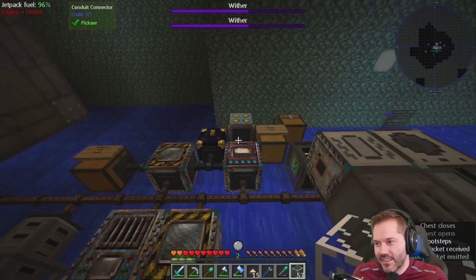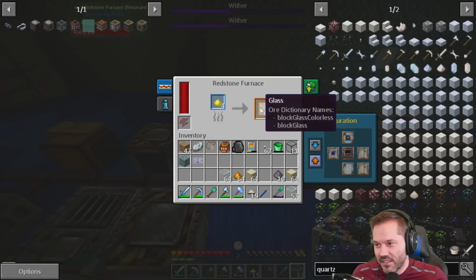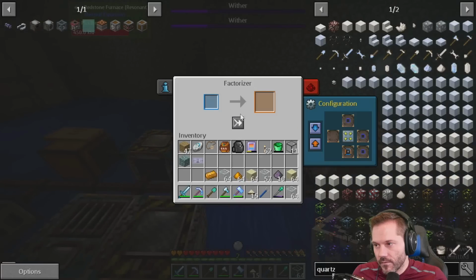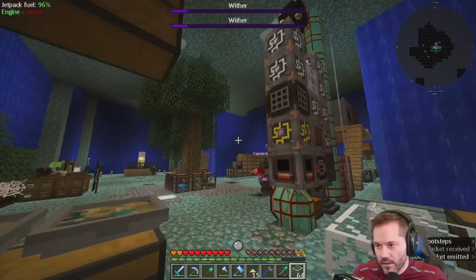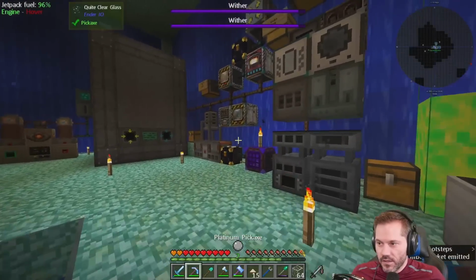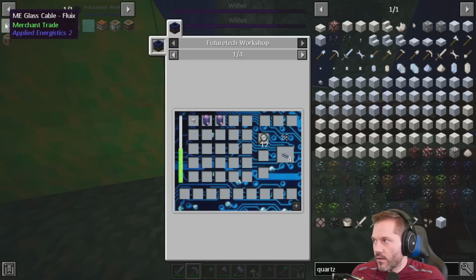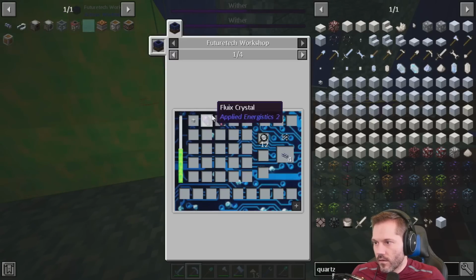I refuse to accept this. Jordan. Oh, Jordan doesn't like that. Infinity. Is there any other way? Can I use the other things? All right, so that's on its way. And here's some glass. And then I should have some quartz. Well, guess I gotta go get some more infinity from the end.